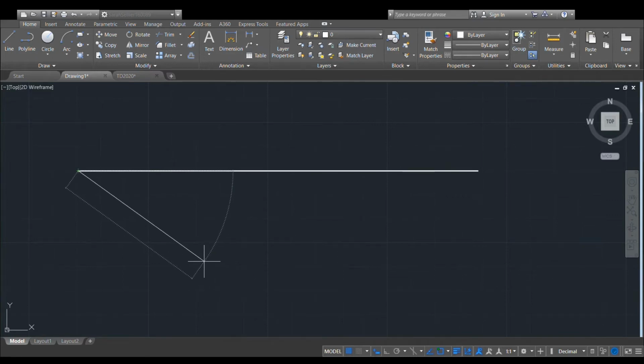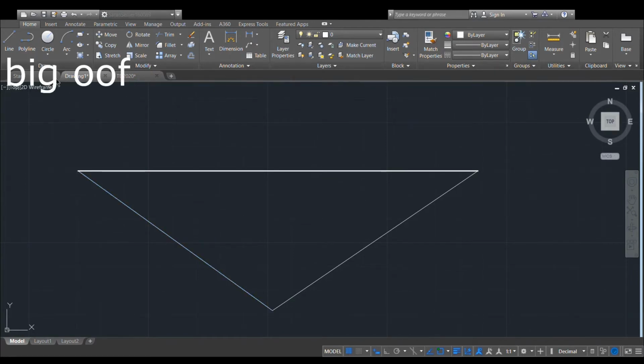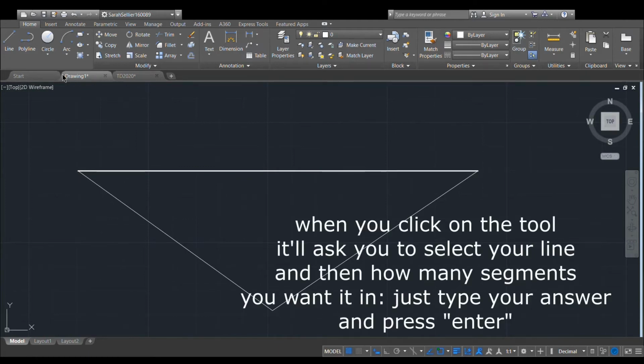Well, in real life you would take a ruler and line it up and measure, but in AutoCAD you let it snap there and you draw a line you know the length of. So let's say this is 100, and you connect this to the other side. So you select this line now and you go here, or you could type, and this is the divide tool. Well, there's a description if you wanted it. And you select the line you want to divide. Say I wanted it in 10 segments.